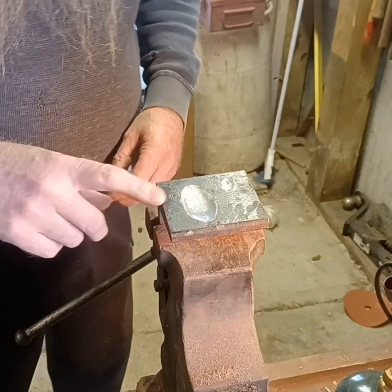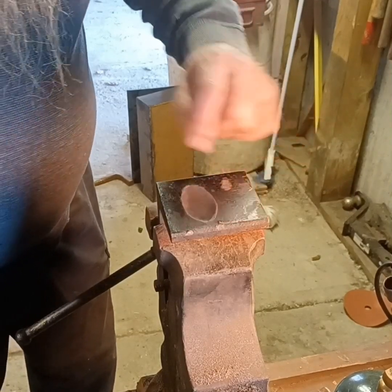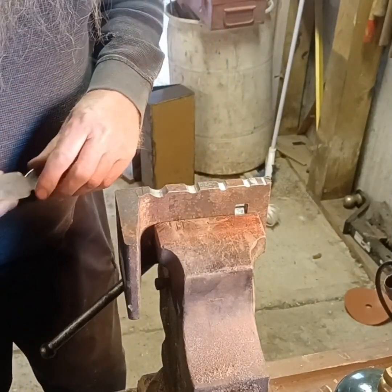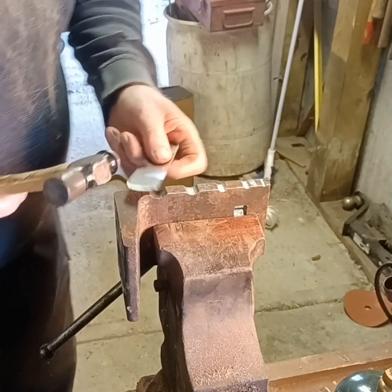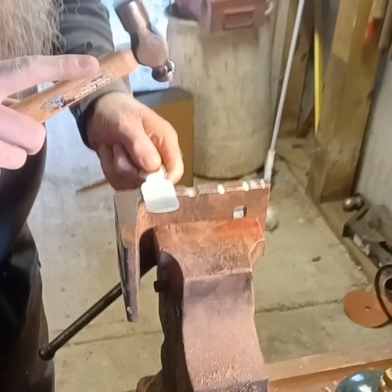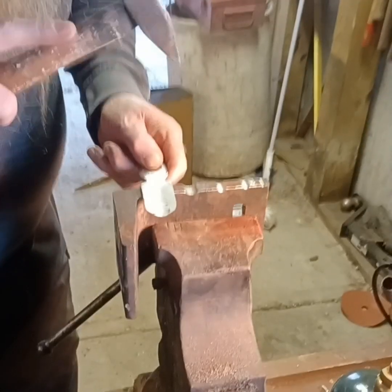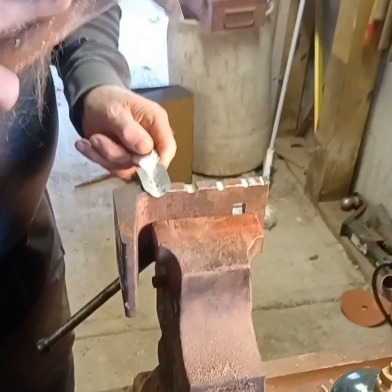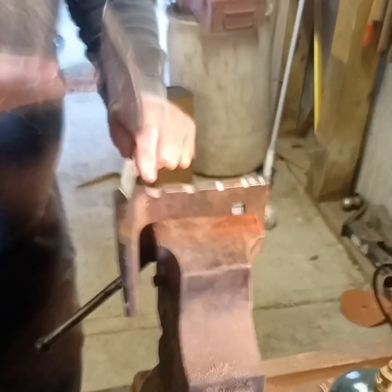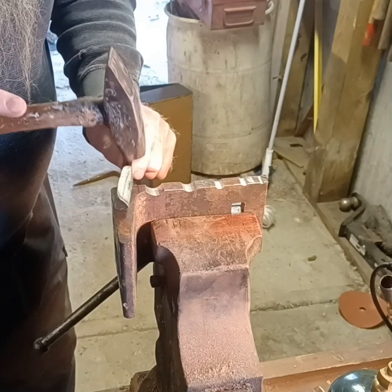This is the first one we've ever made. We're going to try to cut us a smaller one right in here and maybe a little circle right there. I'm going to try to bend that handle a little bit. I'm going to get a little crease in there — bend it down just a little bit. We just want a pin on it — we don't want to hit it real hard.